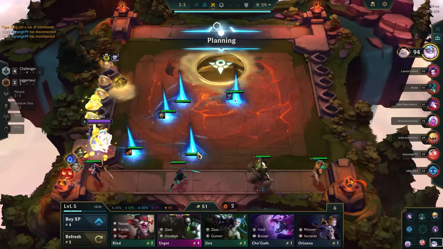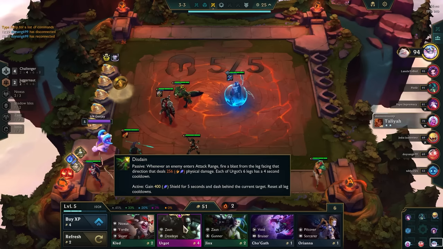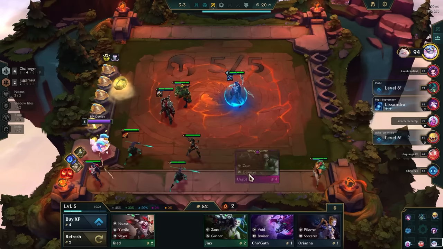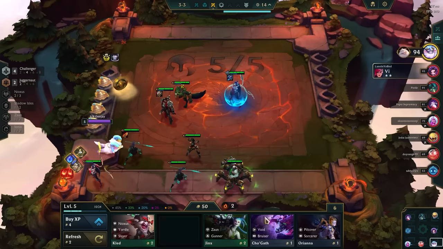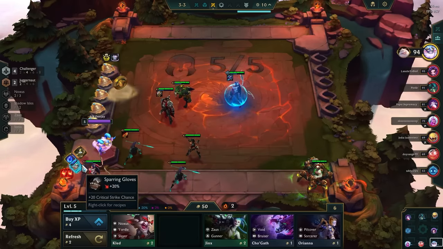Overall, this augment's okay. It's good in games where you don't get a lot of items, but since we're in Shuriman Bazaar and we ran Pandora's items, so we got a bunch of extra item components, it's not the best on this one. But if you're running a legend that does not give items, such as Aurelion Sol, if you're on a portal that doesn't give extra items, Gifts from Above can be pretty good for itemizing your leftover carries.